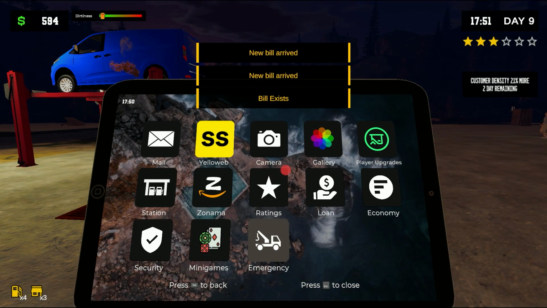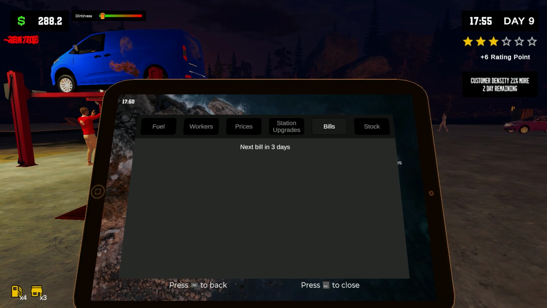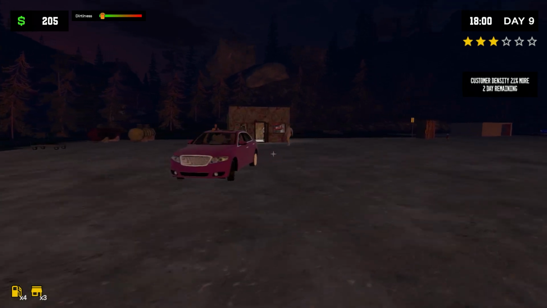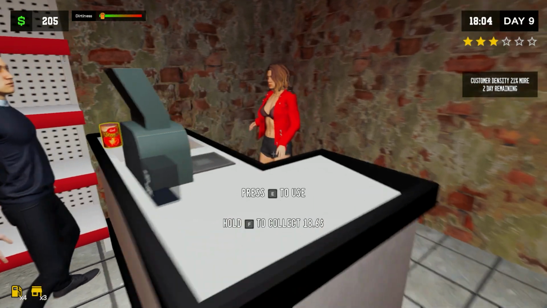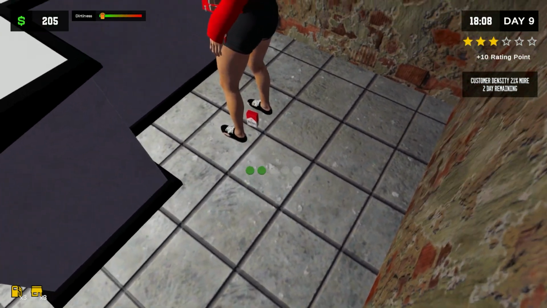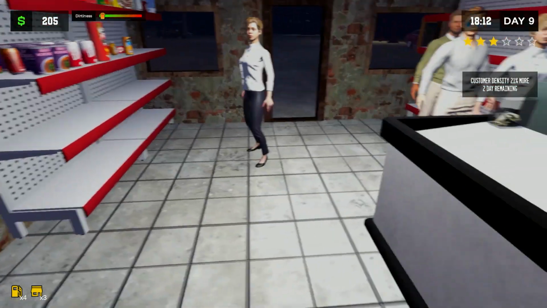Bills and no electricity, no water. They have the money. And now we need more money so I don't lose my employees. Hello? Okay. Why does she have a cigarette in between her legs? Hey. You can't pick it up.